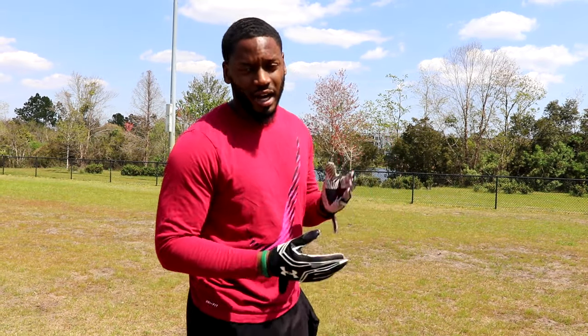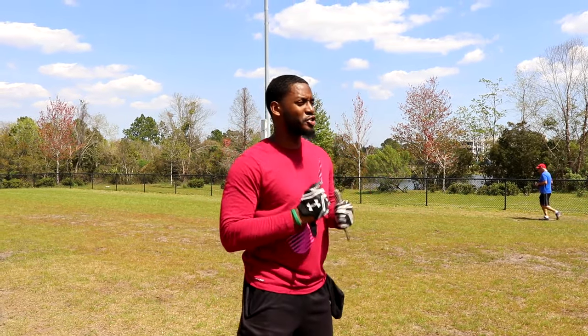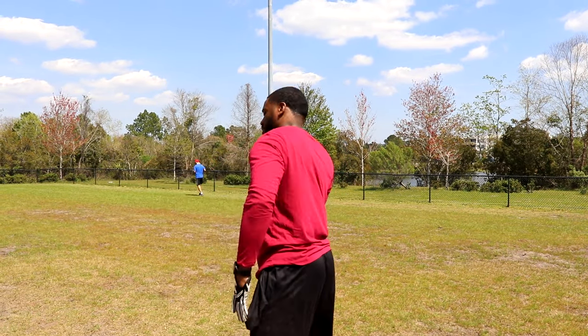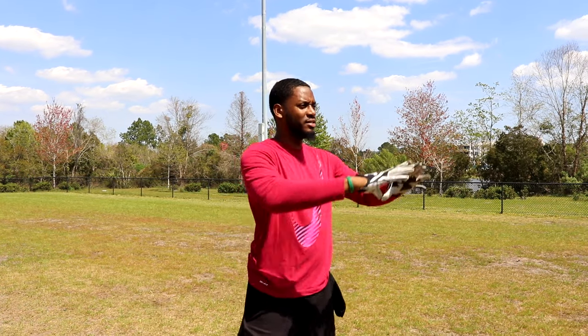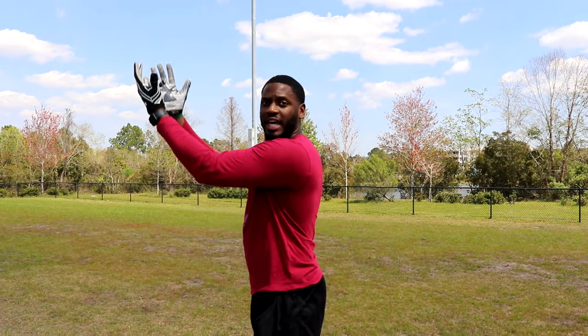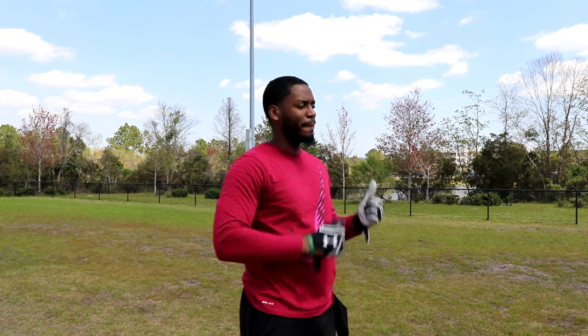Arm extension is the last important thing I wanted you guys to understand. So to sum everything up: we started with the eye technique — catching with your eyes, tracking the ball, not blinking, reading the words on the ball all the way to the tuck, then eyes up and make your moves. Second is the diamond technique — on a curl route, catching with your diamond hands all the way to the tuck, still using that eye technique. Over the shoulder, pinkies together, hands up high so it's easier to track all the way to the tuck. And last but not least, arm extension — that helps increase your catching percentage when you've got the DB on your back. Keep those arms extended for that extra barrier.